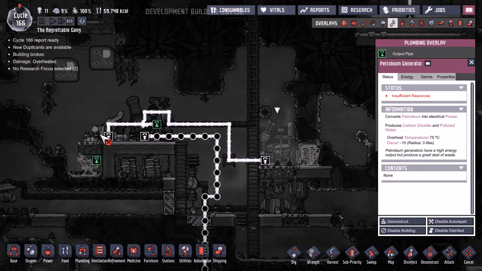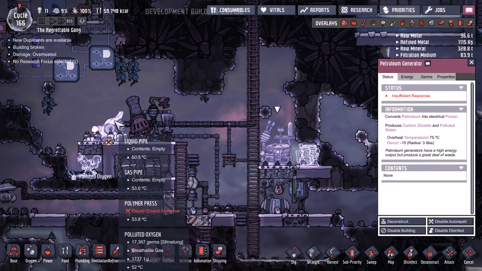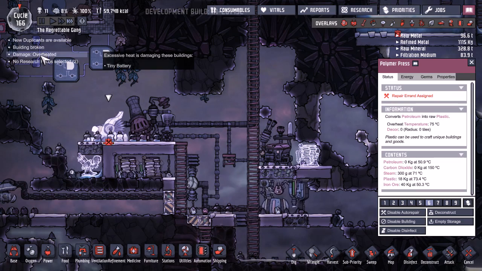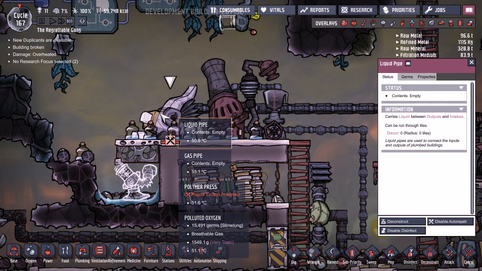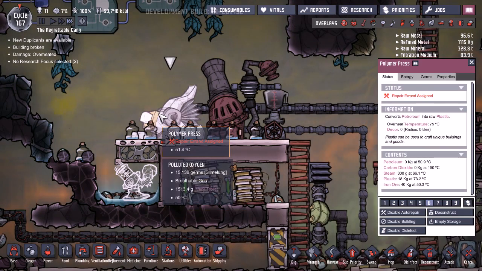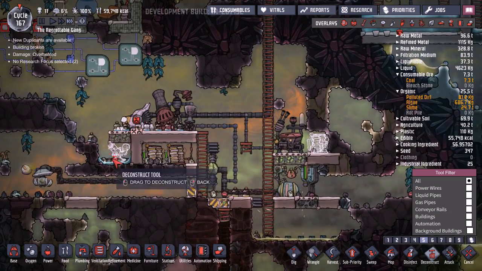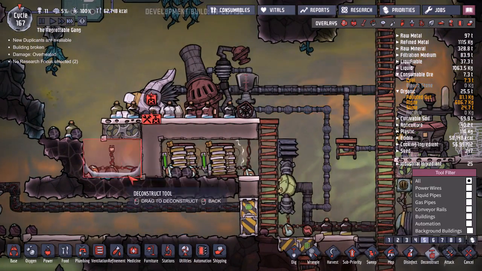Which is, I think, current... Why do you need repair? What happened? When did that happen? I didn't even see... Was it overheating? What broke you? What broke you? Oh, I think it overheated. In that case, deconstruct that, cancel you, deconstruct you.